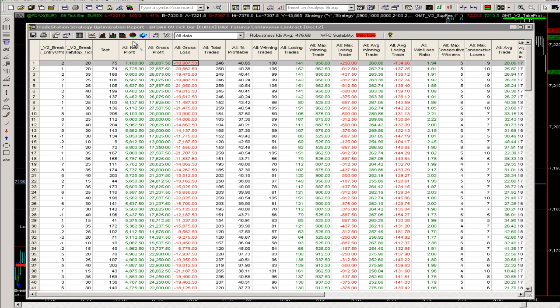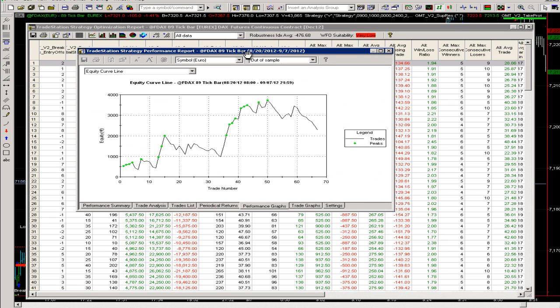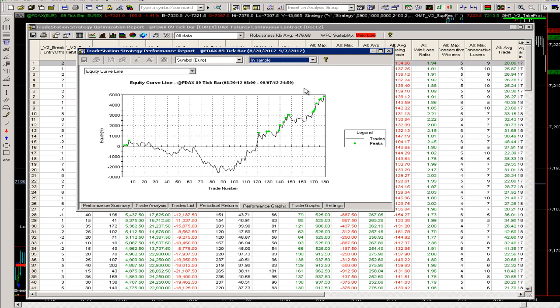So how many trades initially? Let's have a quick look here. We'll go back to our sample data. 179 trades in sample, so it had a fair number of trades. It's trading a lot, but it's only a very short period, and that's what's given it the very low rating for the walk forward suitability. A very, very small sample as far as time. A lot of trades, but not a lot of time.